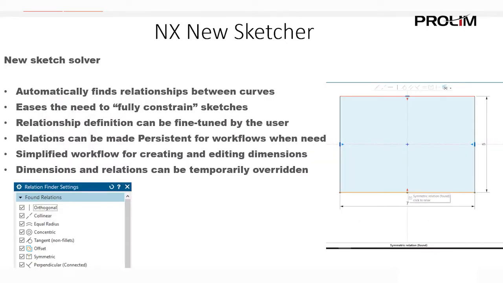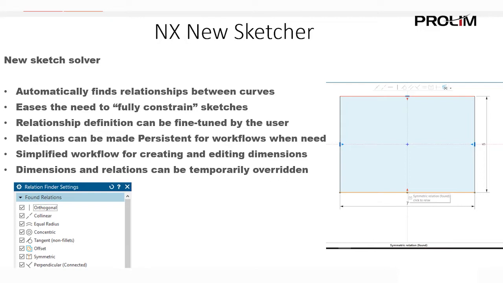As we open up the New Sketcher, we'll notice that there are some things that are quite different. It looks different. Your toolbar is missing tools that you may be used to in the past, such as dimensioning. This dimensioning can be done quickly and easily now, just by clicking on a curve. Additionally, you'll notice that it automatically finds relationships between curves. You don't have to go in there and put constraints like we did in the past. Constraints have been replaced by relationships.